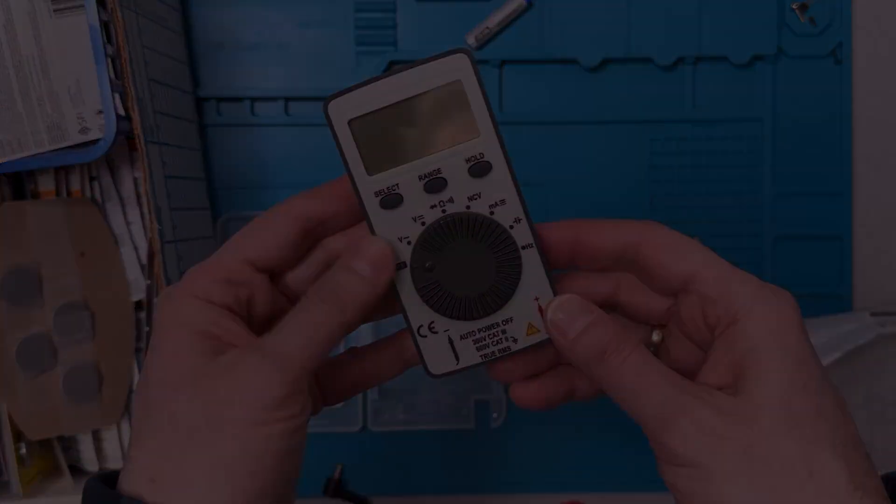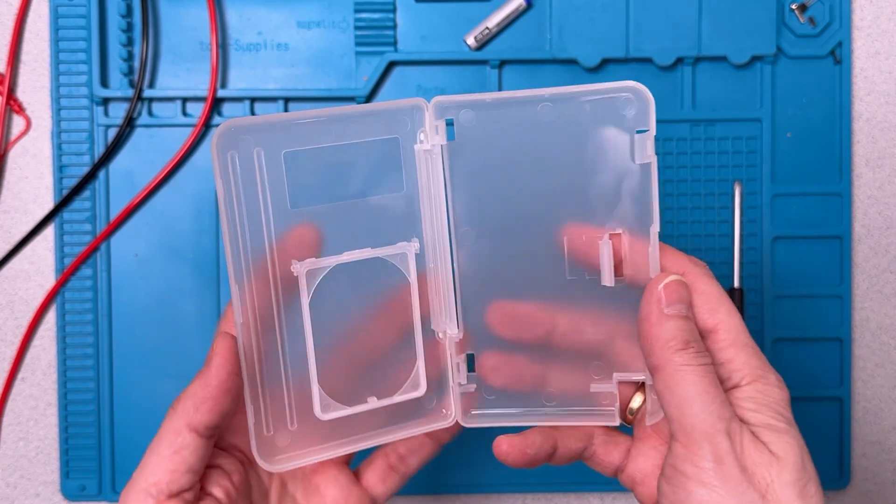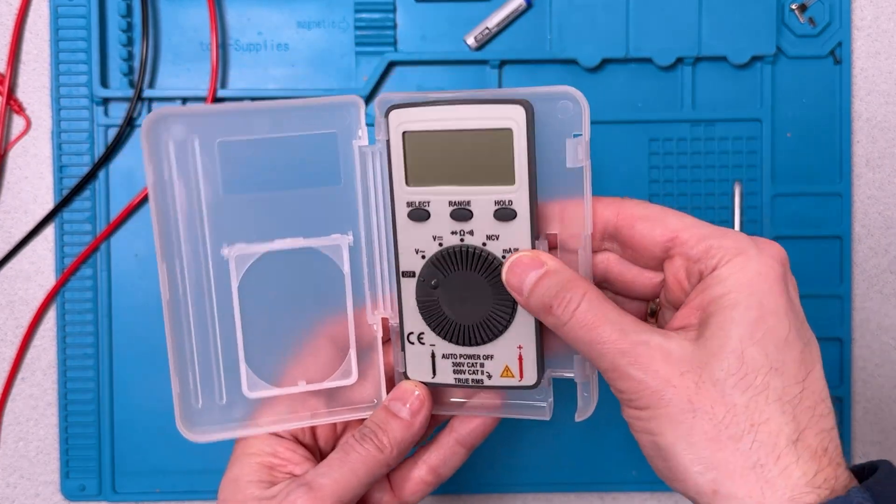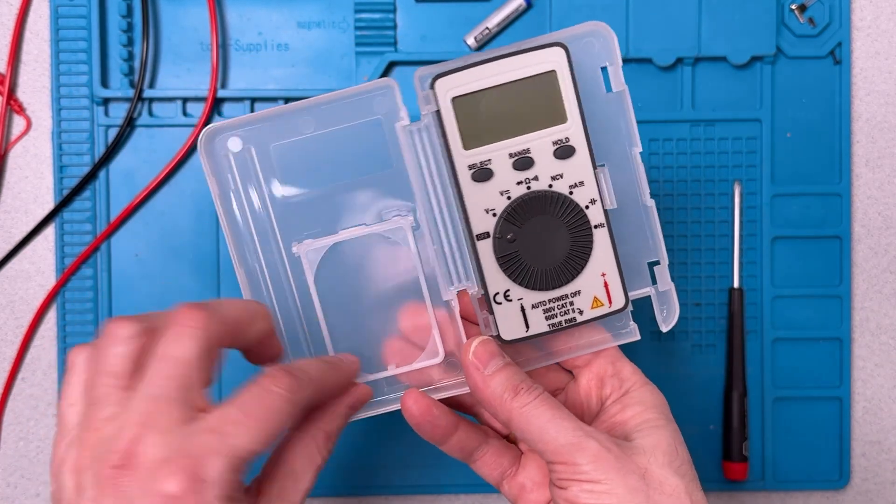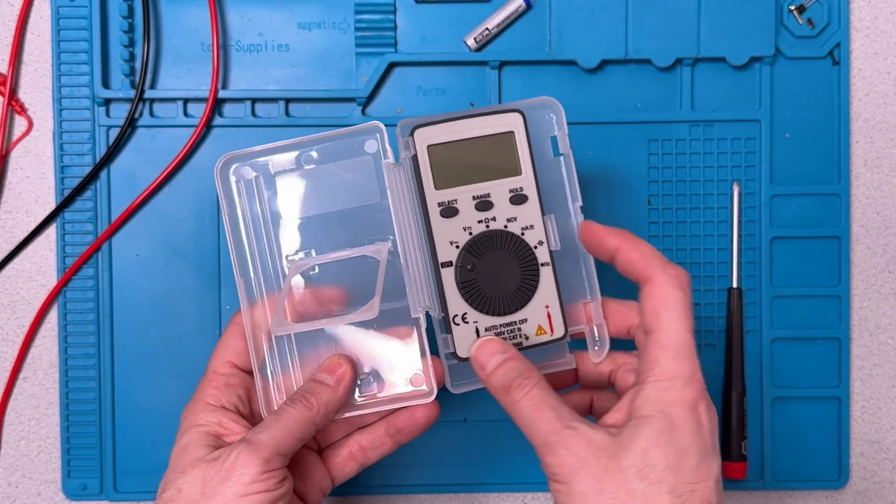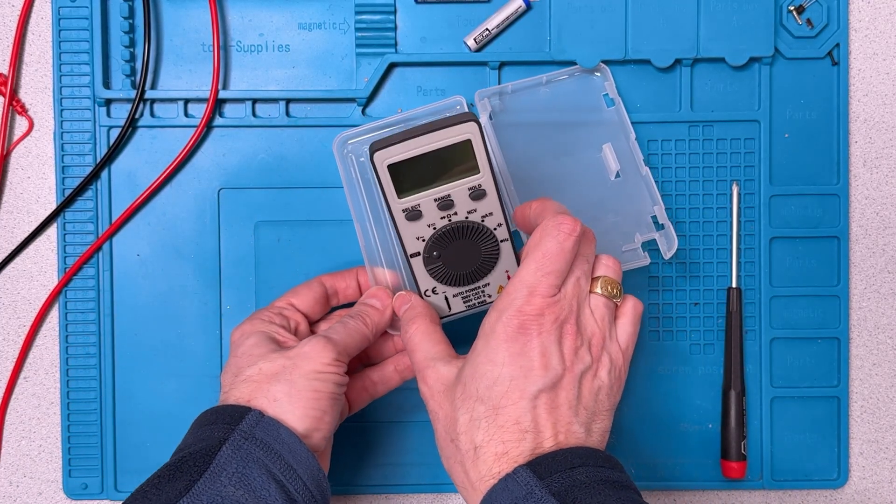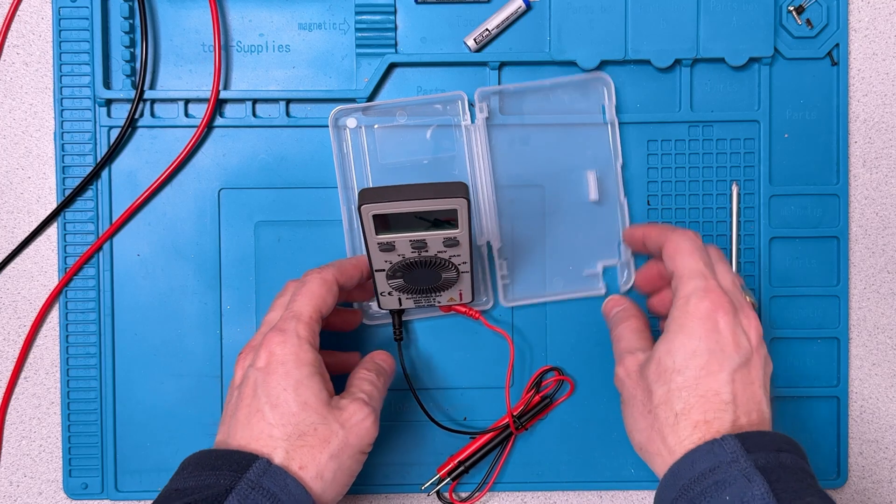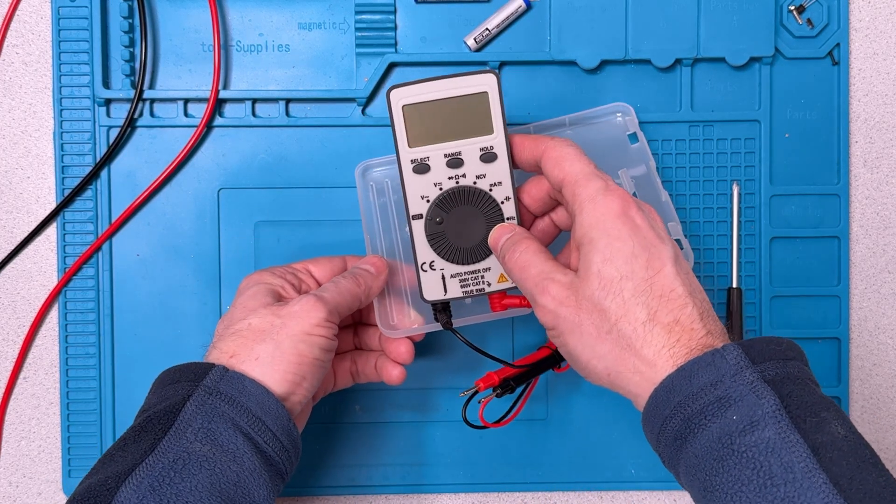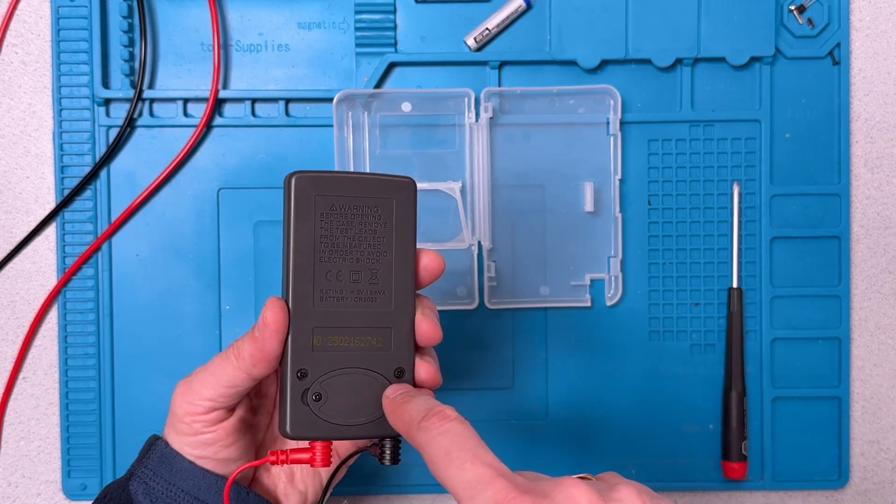Okay, so I've got the battery in. Coming back to the case for a second, I did manage to slot the case back together, so it wasn't broken in shipping or anything like that. You can see that the unit fits into the case like so, and there's some space for the probes at the side over here. There's also a little stand here, and I think that stand is meant to hold the meter like that. It does provide a little bit of a stand since there is no stand built into the meter itself.